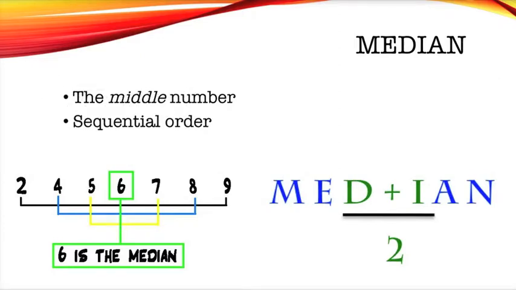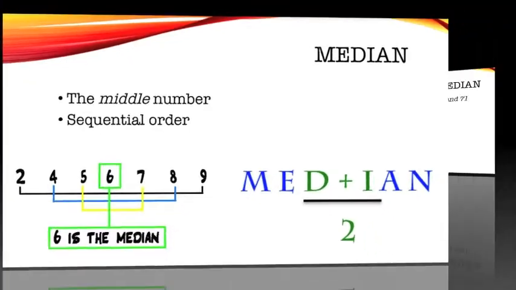After putting the values in sequential order, cross off the first value, followed by the last. Then cross off the second value, followed by the value before the last. This will continue until one final value is left, or until there are 2 middle values left over. If there are 2 values remaining, find the mean of those values.